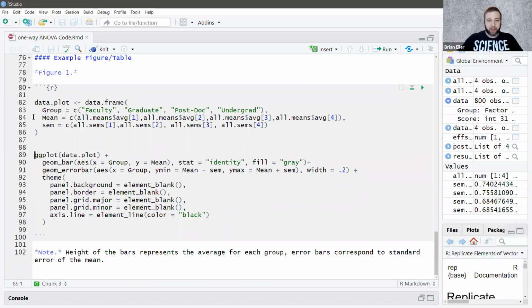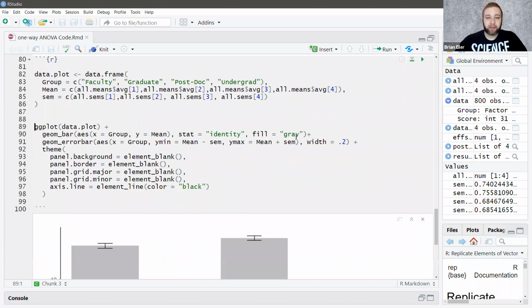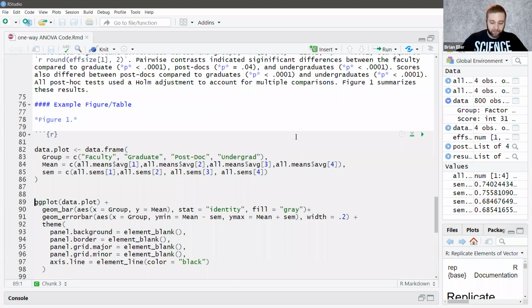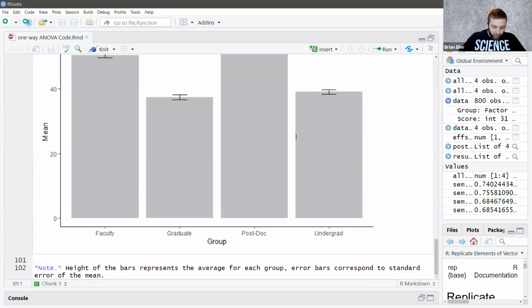But we'll just leave those right now. And if we were to do that, we'll get this pretty close to APA style graph here. And also remember that you want to have your figure name and your note down here at the bottom just to make that APA as well.